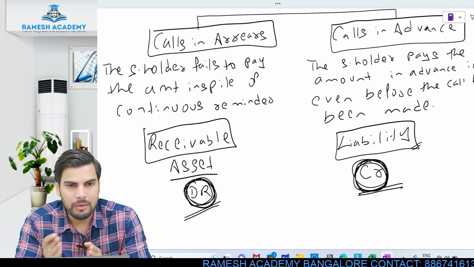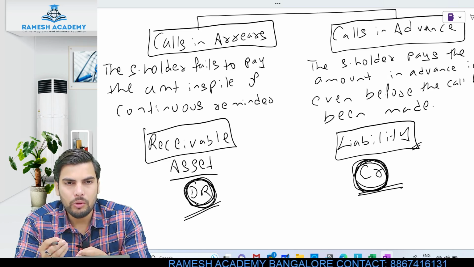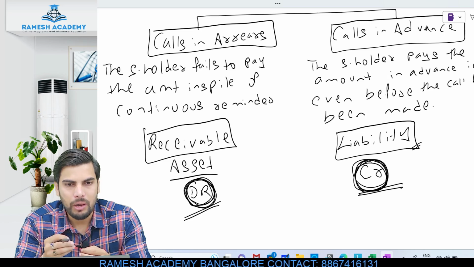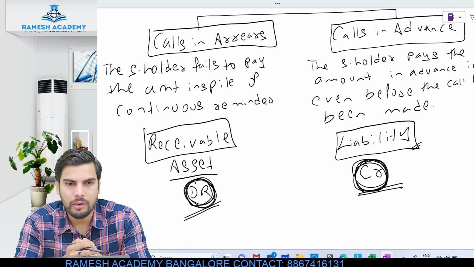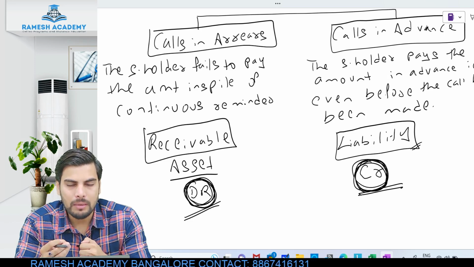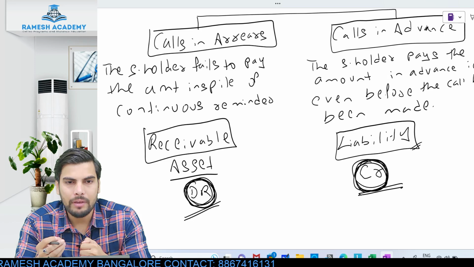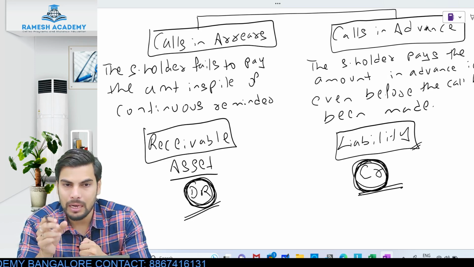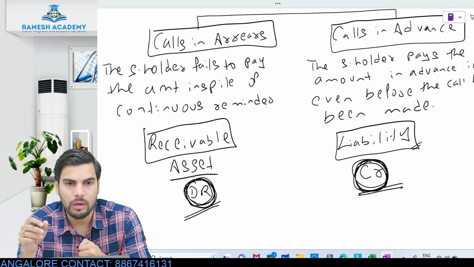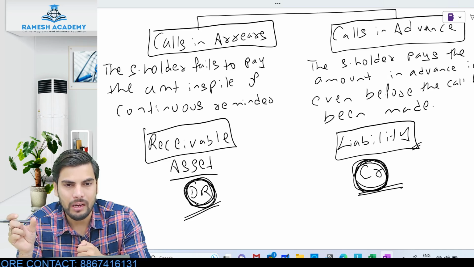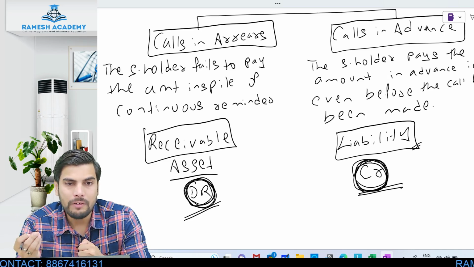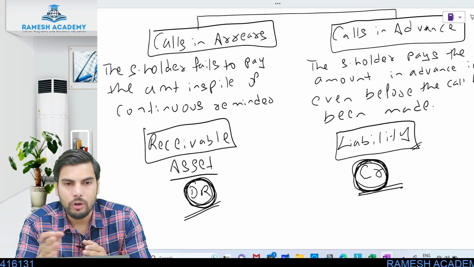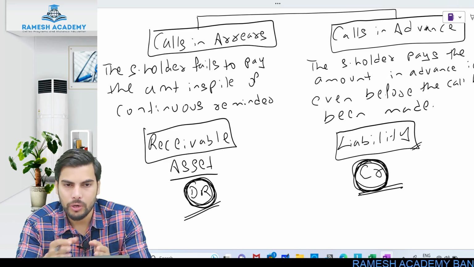Okay, now let me make it much more simple. When do you think you will be realizing that there is some amount which is in arrears? Is it while passing the due entry or while passing the receipt entry? Whenever you are passing the due entry, you will be having an assumption that all the shareholders will be making the payment. So the due entry will be passed to the extent of entire shares. Whatever has been issued, to the extent of that entire number, you will be passing the due entry. Only when you receive the actual amount, you realize that so and so shareholder did not pay the amount, or so and so shareholder paid the amount in advance.